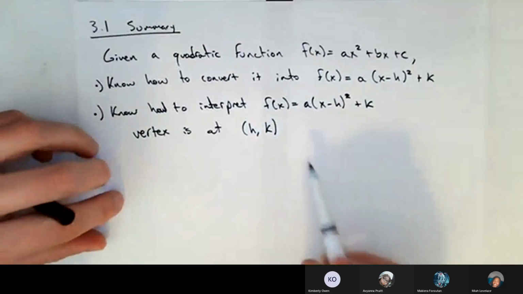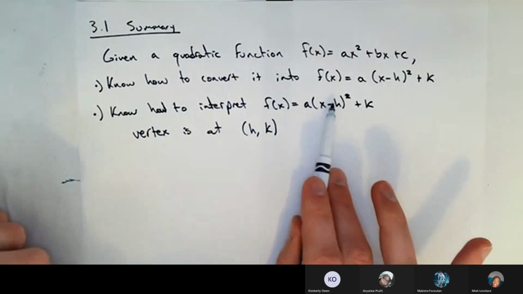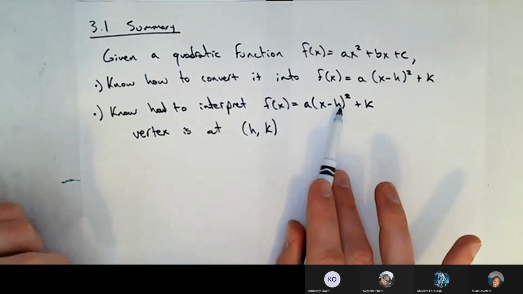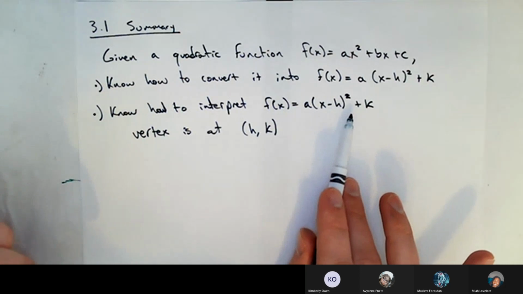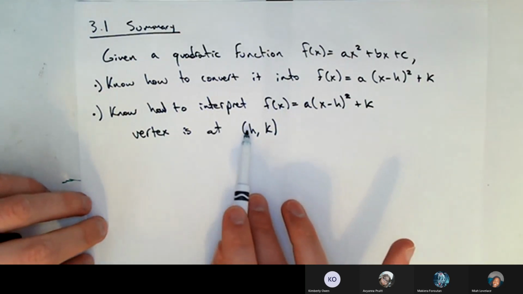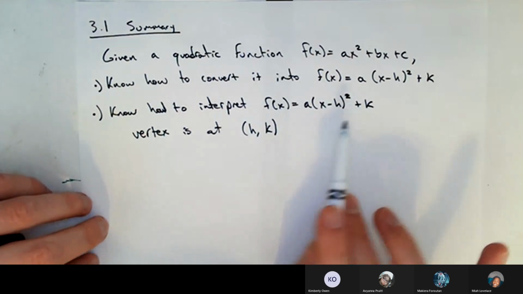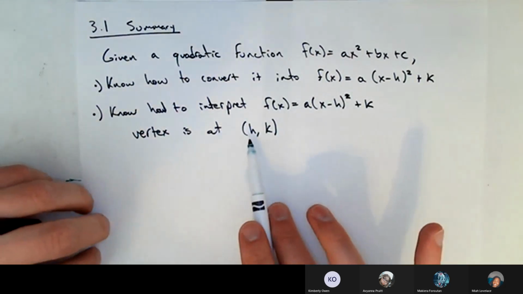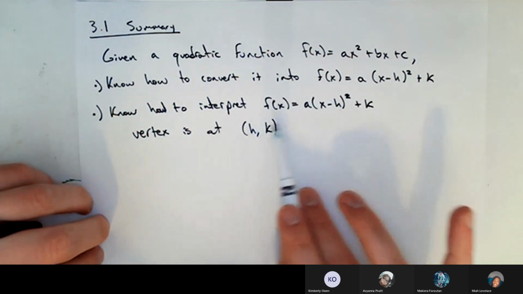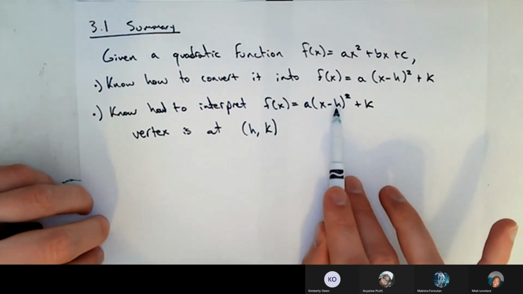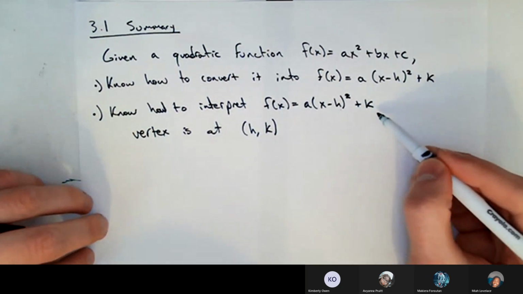So recalling that when you get it into this form, the thing that's being subtracted inside, that's the x value. So if, for instance, it was x minus 2, then the x value of the vertex would just be 2. Whereas if it was x plus 2, then the x value of the vertex would be negative 2. So you've always got to make sure that sign is flipping for that h letter, in other words, for the x coordinate of the vertex. And then, of course, there's the y coordinate of the vertex.